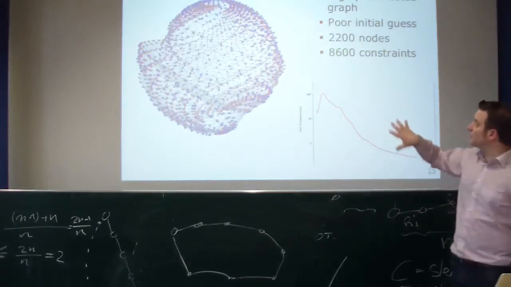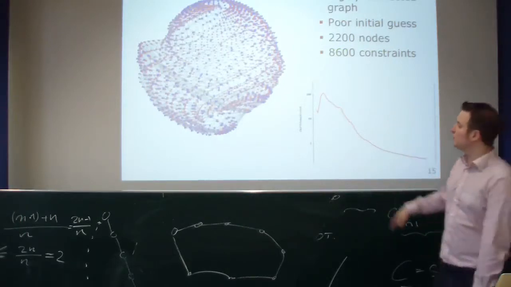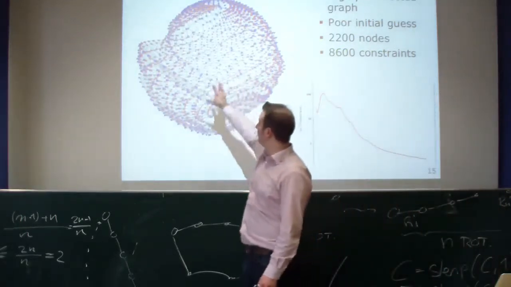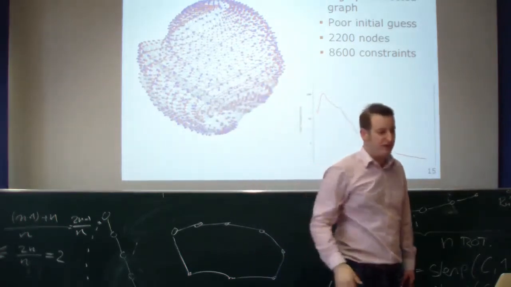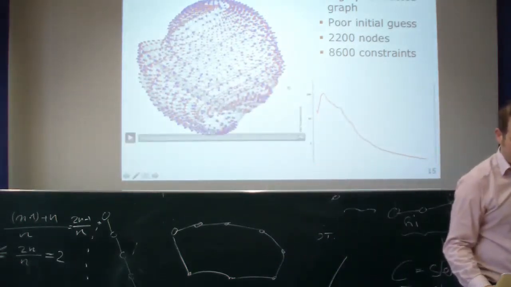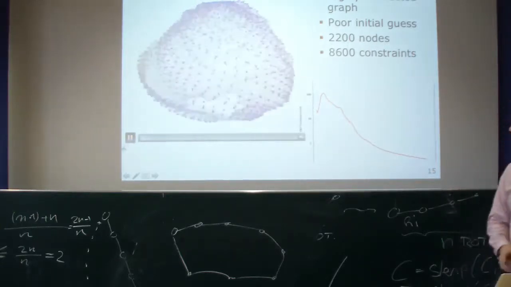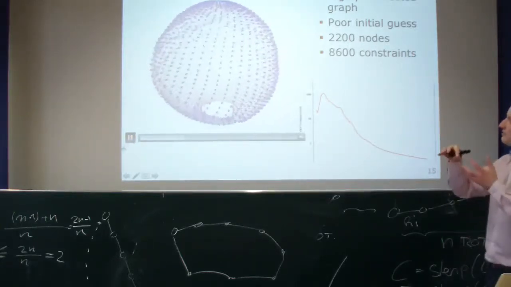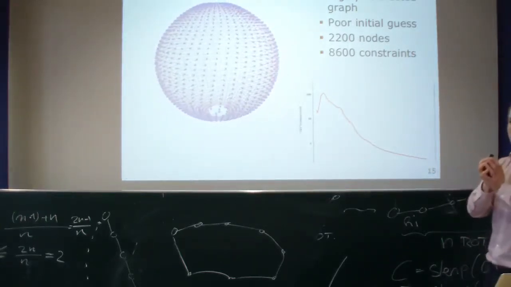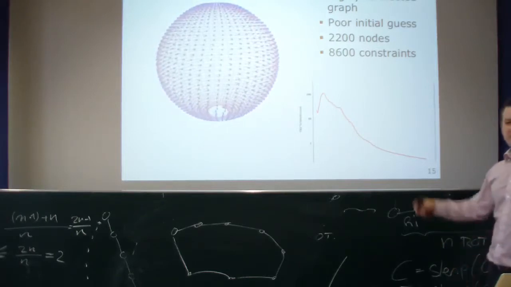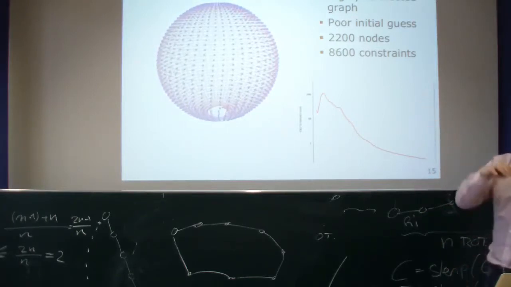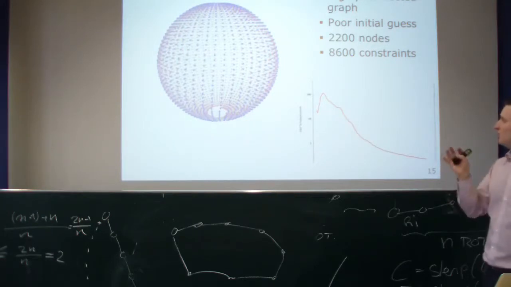Okay, so this is just to give you an idea how this approach works. This is actually a sphere. Kind of a robot was walking on a virtual sphere, and this is how the approach actually performs the optimization. You can see it shakes a little bit around in every iteration. This results from the fact that you have this learning rate which decreases over time, and you have these constraints which contradict each other.